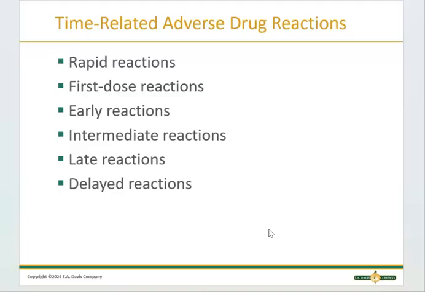So the example, a great one is steroids. You could be taking steroids for a long time, and then eventually you start to see those unintended adverse drug reactions to include the thinning of your skin, maybe easy bruising, hypogonadism after prolonged use. Late reactions also would include then if you go through withdrawal of a drug. And then delayed reactions occur at a variable point in time after the drug exposure and can even still occur after you've stopped the drug.